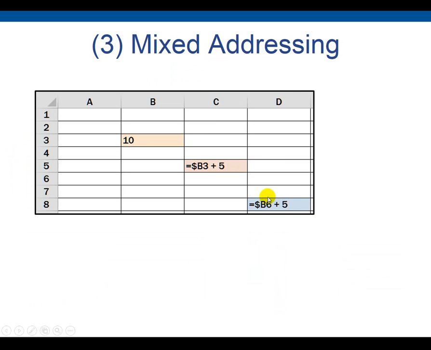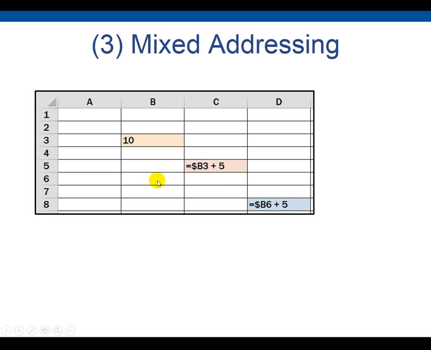How about mixed addressing? Here the dollar symbol is only in front of the column index, but not the row index. So you can see B3 plus 5, and we copy it here. B is the same, right? It's not C, it's B, but the row is 6, because the row is relative addressing but the column is absolute addressing.